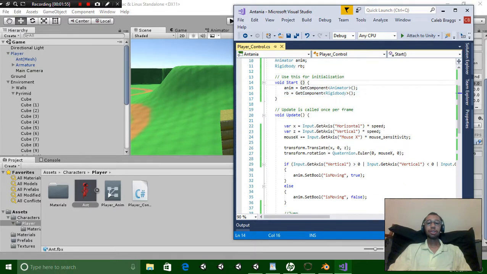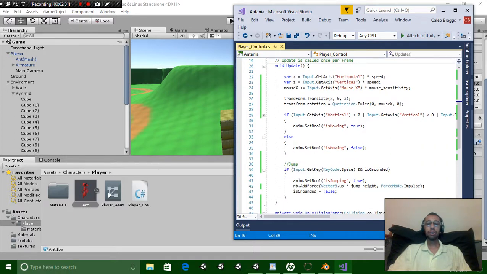Underneath the void Start function, we just grab our components to use as our references. Under the void Update function, we created our basic input values, our X and our Z for horizontal and vertical, and our mouseX value.